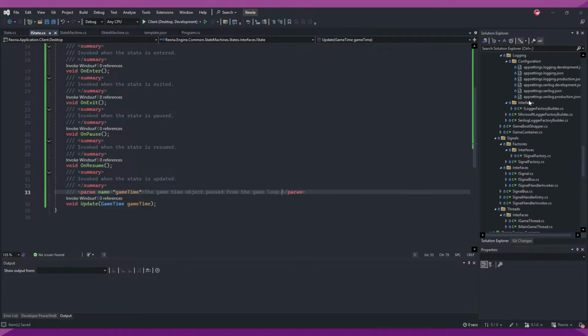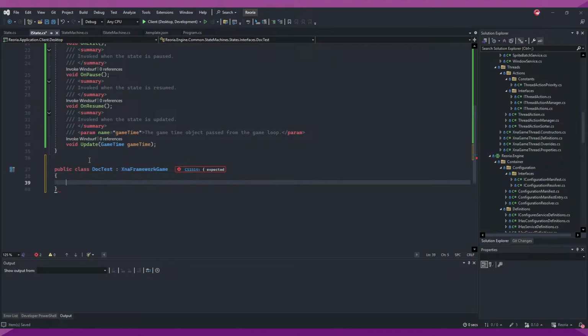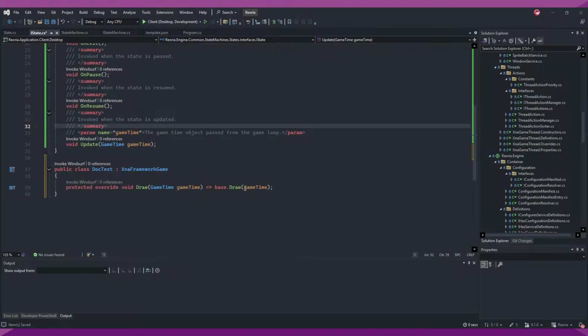I'll fix this in a second, actually. Hang on, let me just... Actually, let me just... I'll just... Override... We've got all these states and stuff to program in the base. GameTime instant.